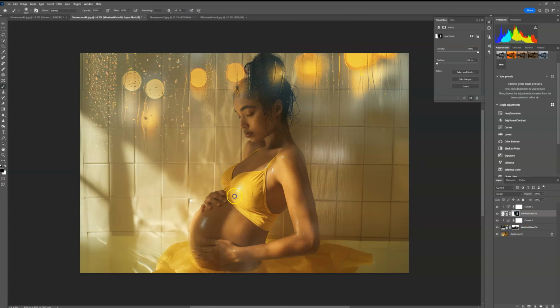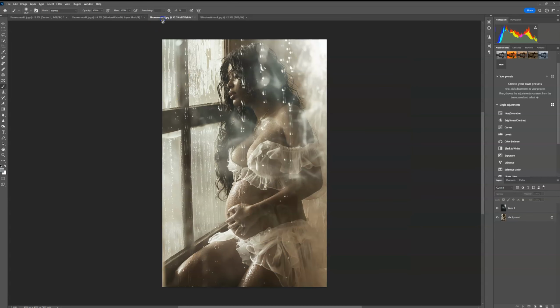Come back to that layer mask. Okay, and then brush off. So you can add as many, obviously add as many different overlays to one image as you want, but I like that yellow one, or the one with the yellow bokeh up there for this image. I would probably not use any more and just use that one. It adds a cool effect.